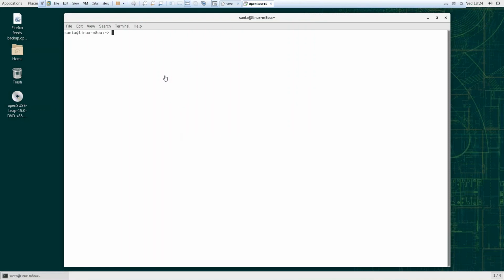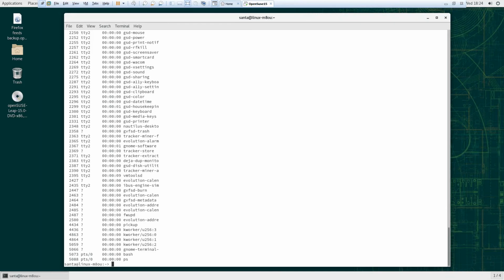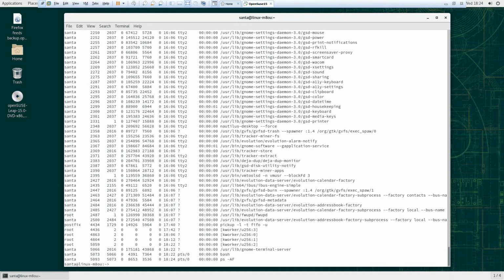Okay, so here's our terminal window again. We only need one this time. And let's look at our standard PS output. Everyone's got their own commands that they like to add at the end, the parameters. And I'm just going to stay simple with the capital A. Lots of good information there. Let's add the F so we get the full format listed there. But what about that Z that we were just looking at? Let's add the Z to the end. And you can add this to whichever set of options that you like.